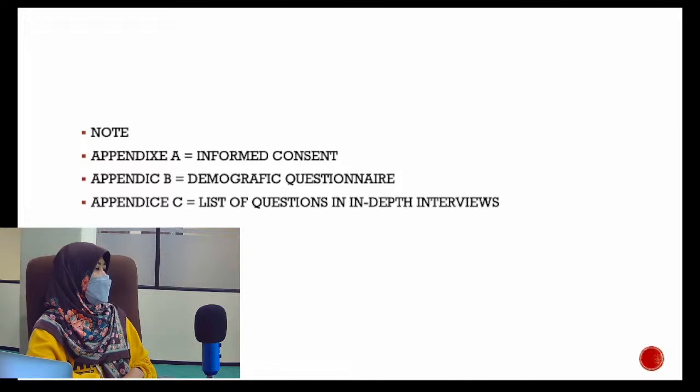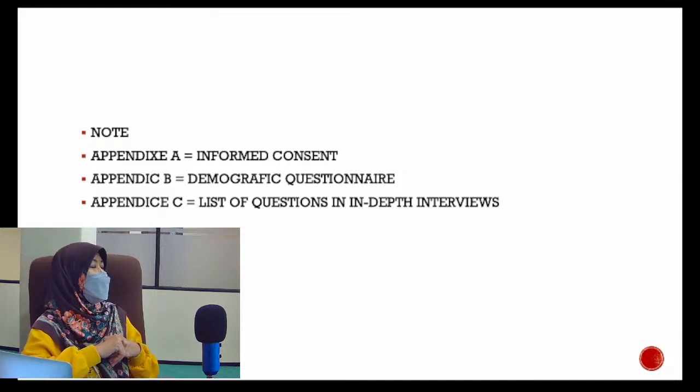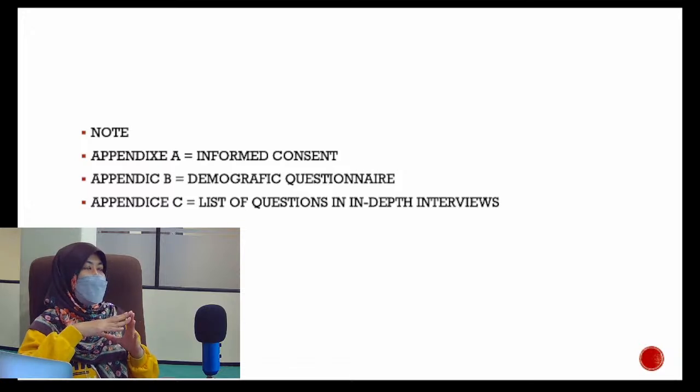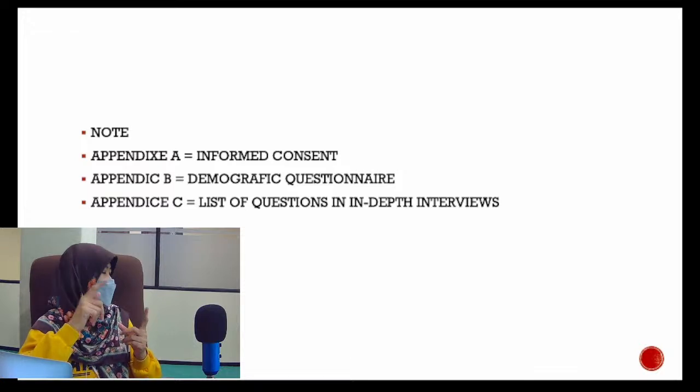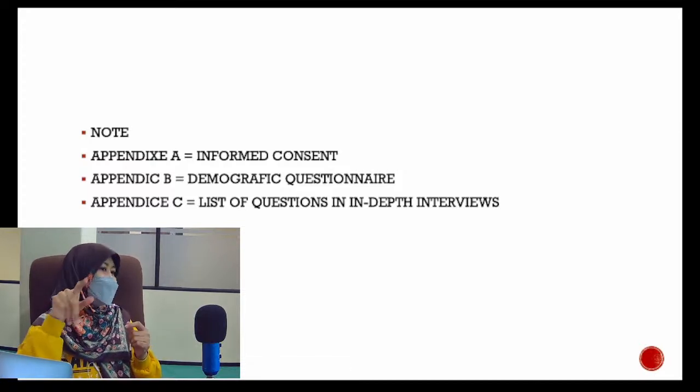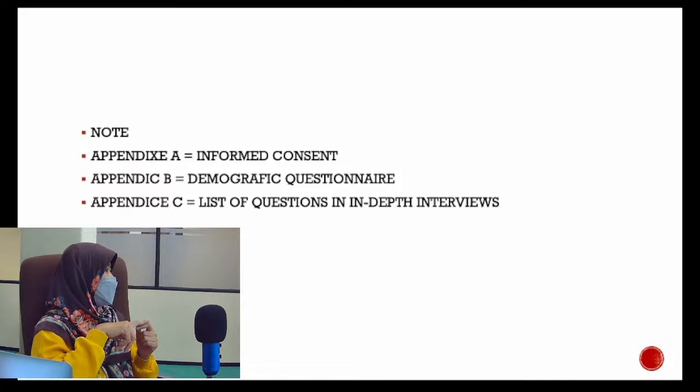The list of questions is based on my research objectives. For each research objective, I try to imagine what questions could be answered, so that the meanings of the answers could fulfill or answer the research objective that I have set. So from this list, I go to the field.